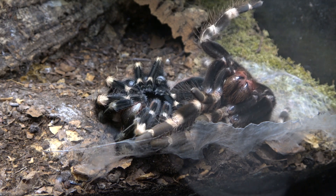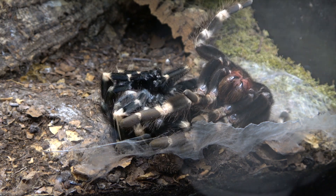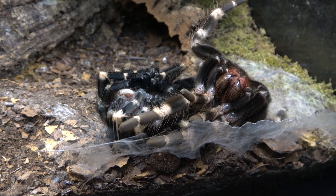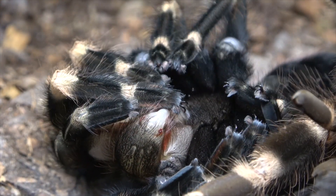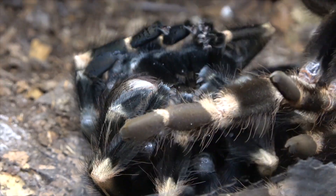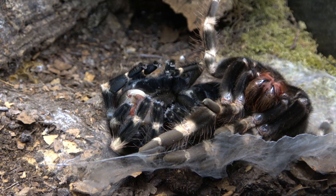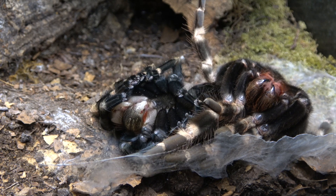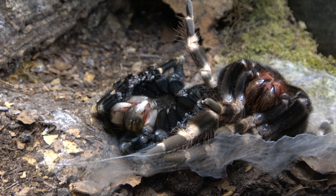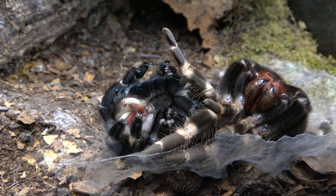What we're seeing here is about seven minutes of video — this actually took around about three and a half hours. You can clearly see the toes there, and the hooks on the toes are very prominent. This is how a spider manages to be able to run on just about anything — those hooks are very, very sharp and will hook onto everything.